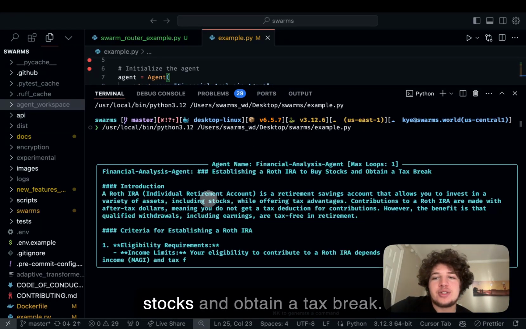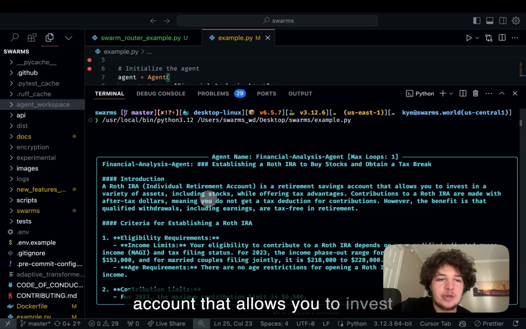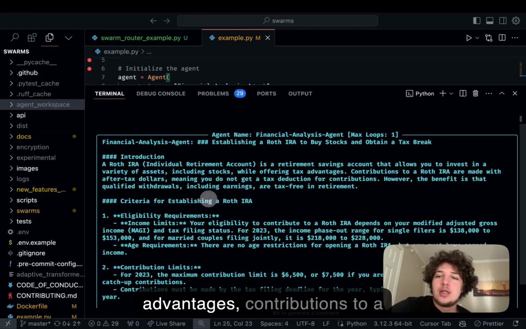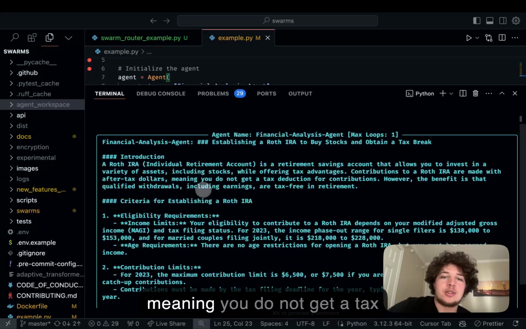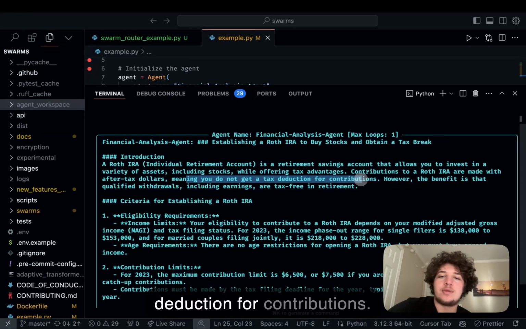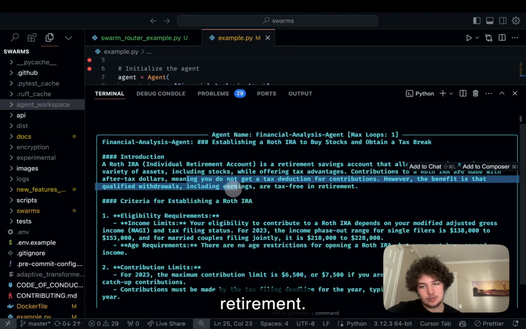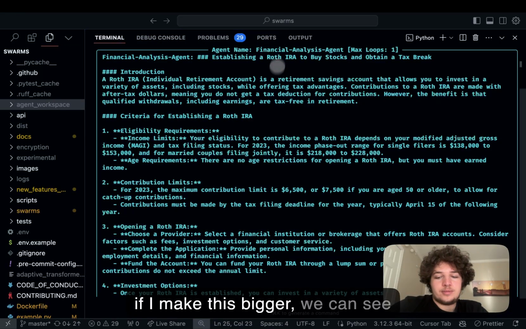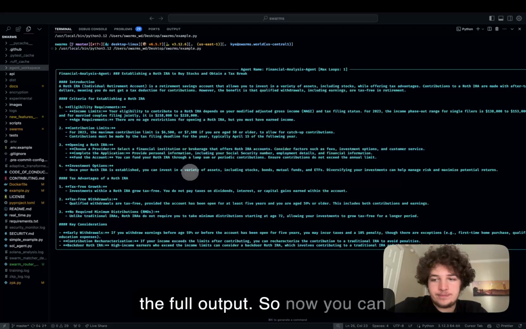Establishing a Roth IRA to buy stocks and obtain a tax break. A Roth IRA is a retirement savings account that allows you to invest in a variety of assets, including stocks, while offering tax advantages. Contributions to a Roth IRA are made with after-tax dollars, meaning you do not get a tax deduction for contributions. However, the benefit is that qualified withdrawals, including earnings, are tax-free in retirement. So if I make this bigger, we can see the full output.